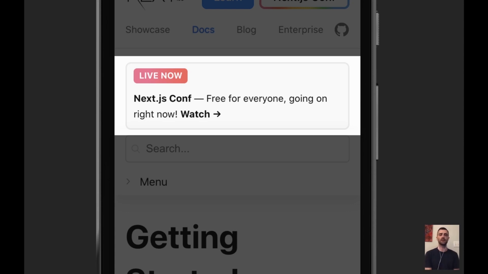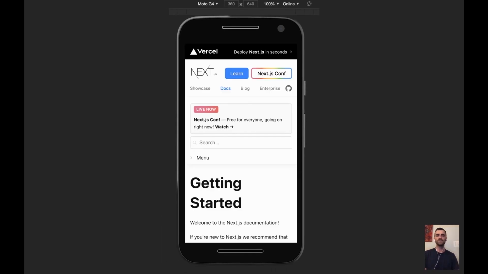Now you could do all this client side, but you either have to choose, do I not render this right away and people are going to have a less actionable thing, or have content shifts or flashing stuff. And especially in the case of Next.js, it's not that big of a deal, right? But if this was e-commerce, some sort of product or something like that, that's not an acceptable solution. So let's talk about what someone might do if we wanted to do that customization.